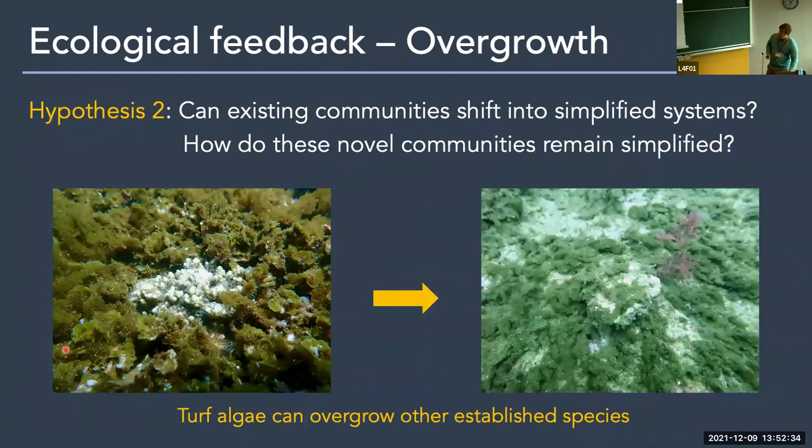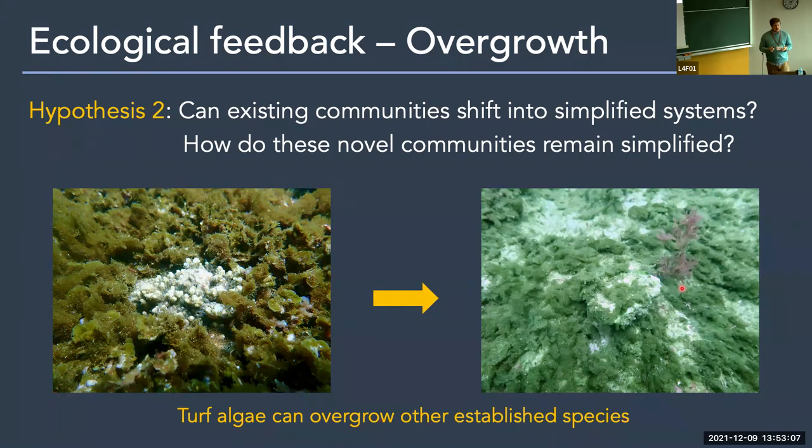So what you may or may not be able to see, this is a small Acropora coral. It's probably about this sort of size, so not very big, but clearly it had been able to grow within our high CO2 environment. But then we found that after another year or so, it was basically dead and down to just the skeleton, because finally the turf algae had started to overgrow it. And this was one of only three Acropora colonies we found. And when I say colonies, they're all tiny.